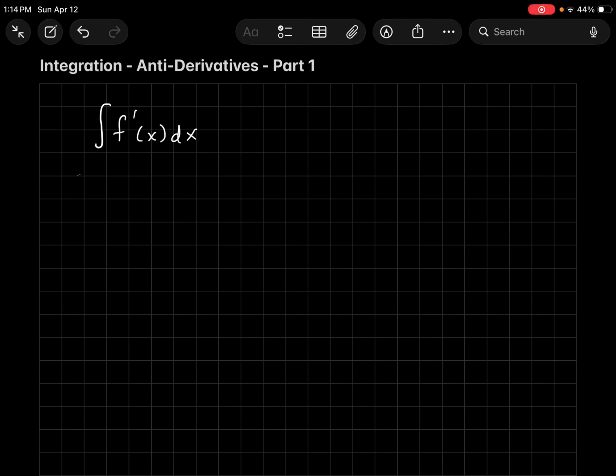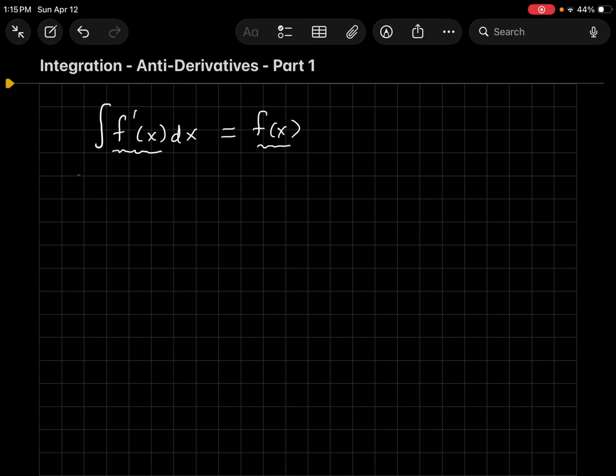The integral has an antiderivative. Recall that in our overview video, one of the main interpretations of an integral was that it was the antiderivative. So what is the integral of f prime of x dx? Well, it's the antiderivative, that is, it's the function where we started. That is, the derivative of this piece must be what's inside here in the integral.